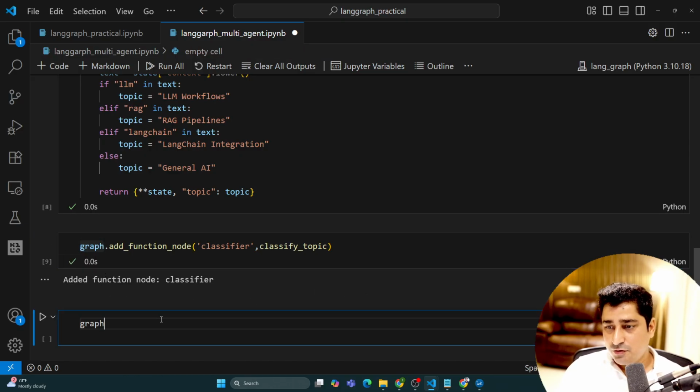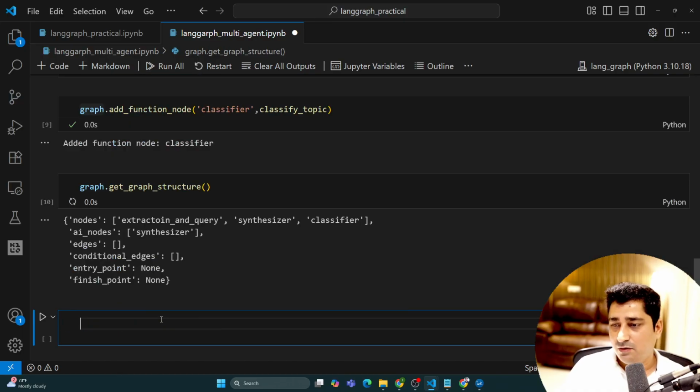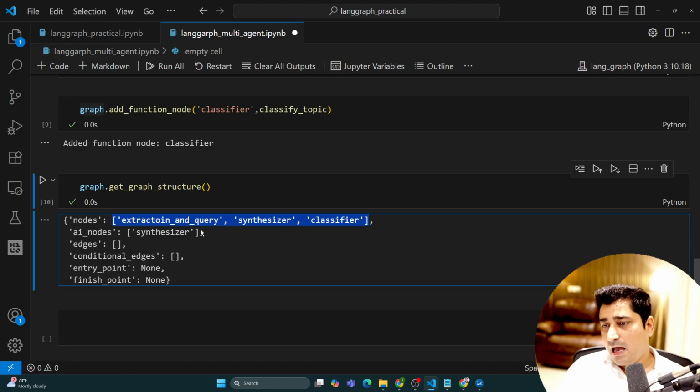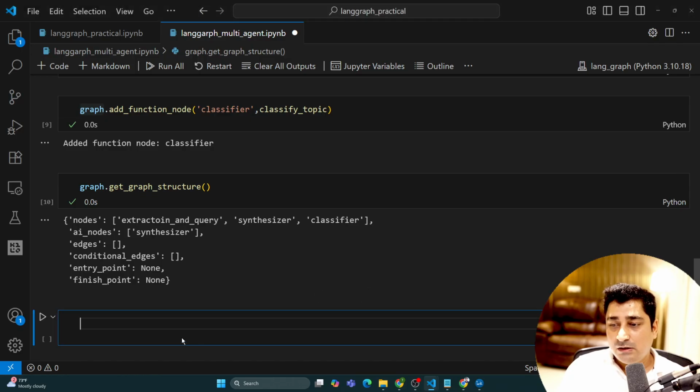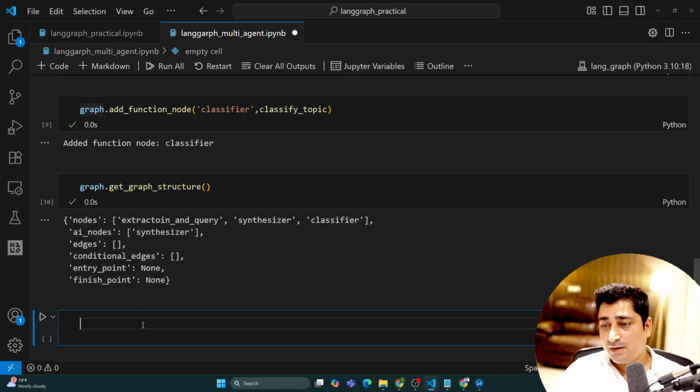Now if you check get graph structure, you will find three nodes: one is an AI node and two are functional nodes. Very simple. So till this point I'm able to create node number 3, which will do classification. So 1, 2, 3: two functional and one AI node so far.